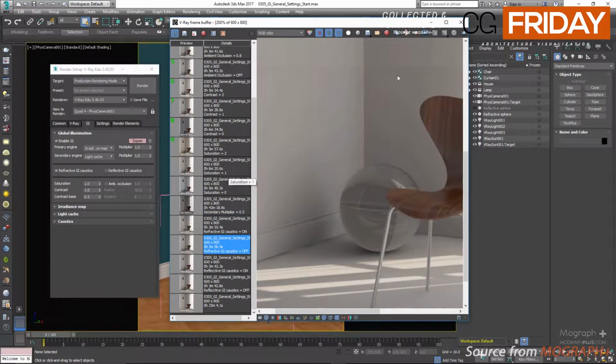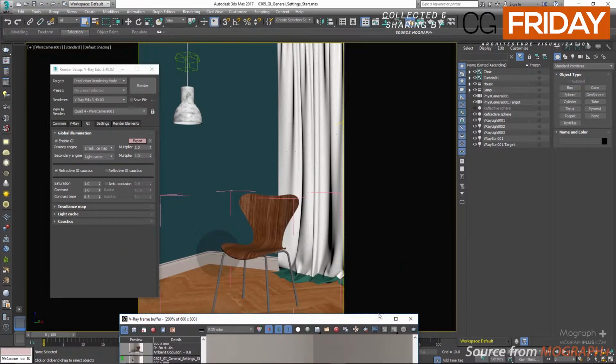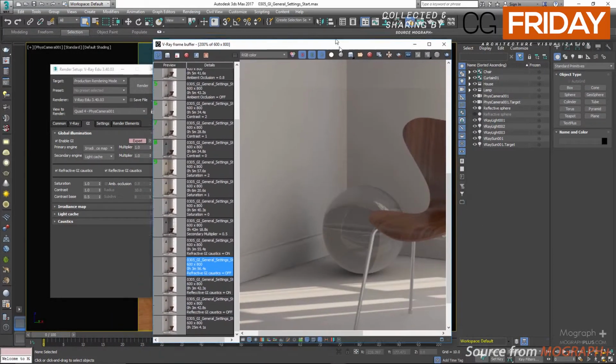Next, we have reflective GI caustics, which, if enabled, allows the indirect light to reflect from the reflective surfaces, but unlike the refractive GI caustics, it's not contributing that much to the scene, so you can turn it off safely in most cases. In the scene, let's go ahead and hide the refractive sphere and unhide the reflective sphere.